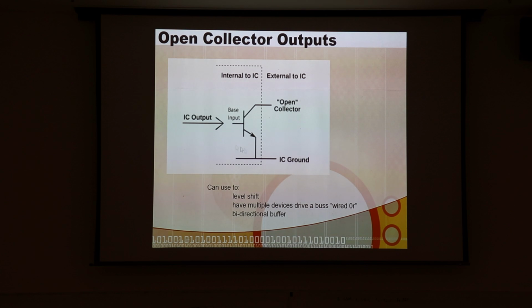And the way this open collector output works is the collector is left unconnected. It's just connected to the wire. So when you want to send a 0, you drive the base and you pull the collector down to ground. But when you want to send a 1, you just turn off this transistor and let the collector float. And what happens is you must install external pull-up resistors to make this work.